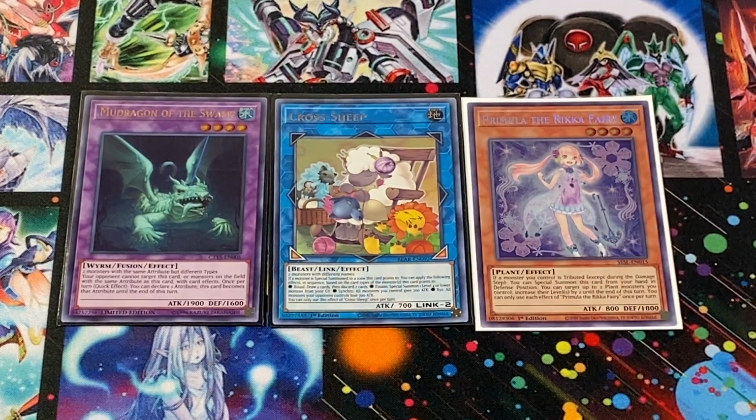This is a level 4 water monster, plant, 800 attack, 1800 defense, and she reads, if a monster you control is tributed, except during the damage step, you could special summon this card from your hand in defense position. So you can see already though, even if you have this card in your hand, Lone Fire Blossom can fetch something else useful like Spore, for example, and Primula will activate in your next chain, summoning herself to the field, which will be an extra body.